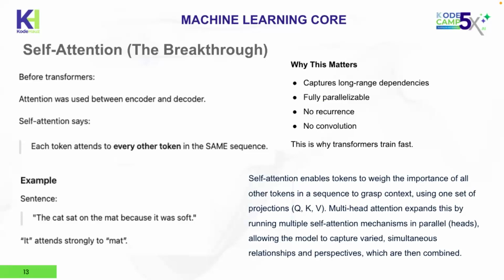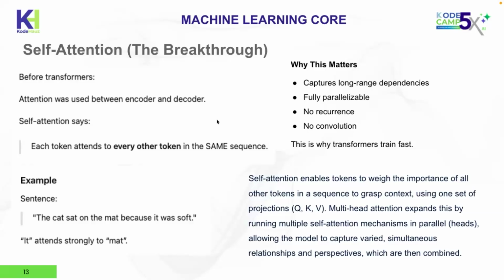Now, there is something called self-attention. We started off with attention, right? But self-attention became like a breakthrough. Before we had transformers, we had attention that was used between encoder and decoder, like I've said. The encoder was the LSTM encoder and the decoder was the LSTM decoder, so you would have the attention in between the two of them, to allow the decoder to figure out which of the sequences from the encoder matters the most to what it is trying to predict, right?